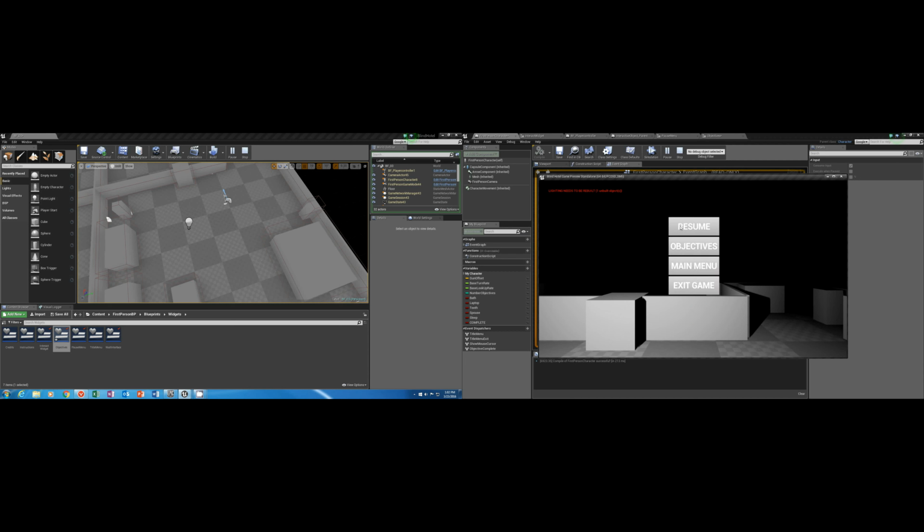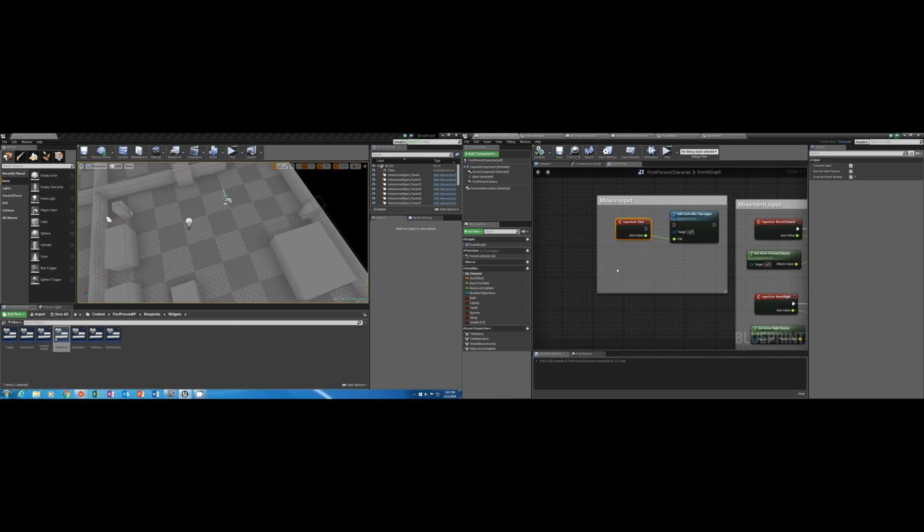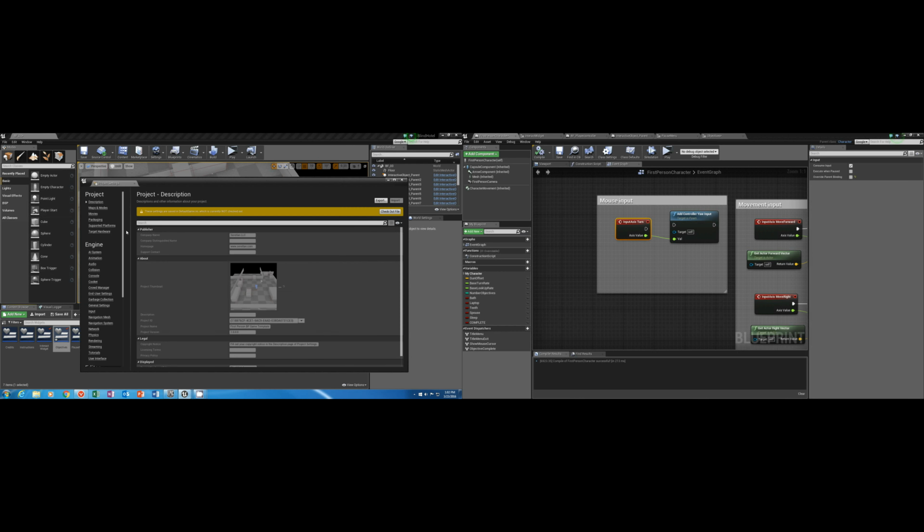I can't remember how I fixed that click bug. Oh, it only happens in windowed mode. So let's go into our project settings. File, edit, project settings. Let's see, rendering.